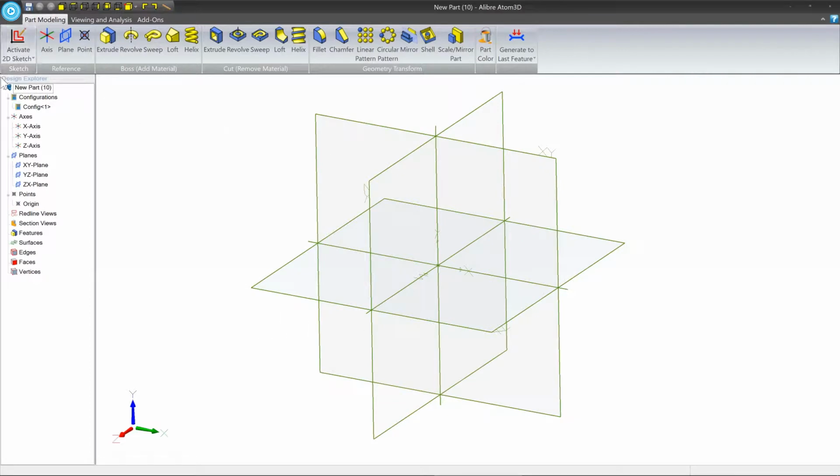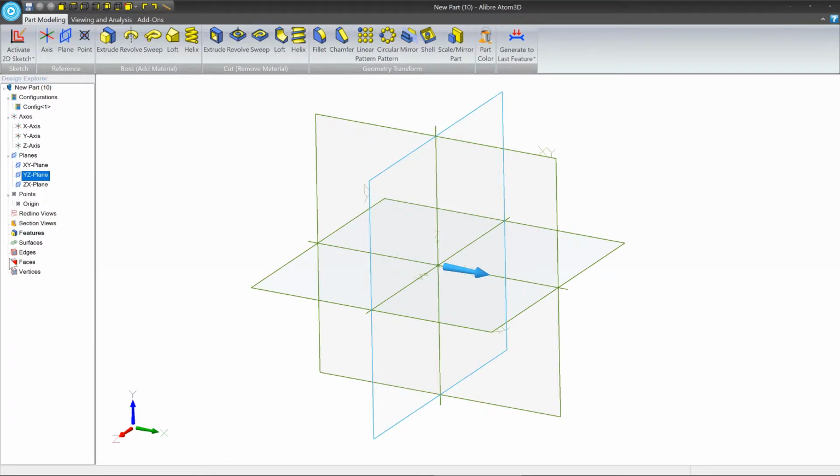On the left, you'll see what's referred to as the Design Explorer. And this is where you can access things like the default reference geometry. You'll notice as I hover over these and click them, they actually get selected in the work area. So that's thing number one to know about this, is you can pick things from this window and they will select the appropriate thing.